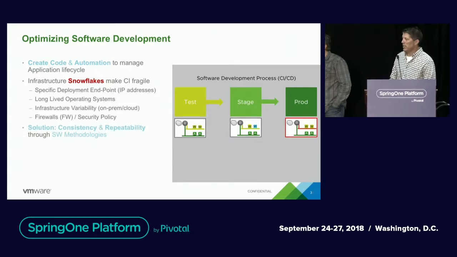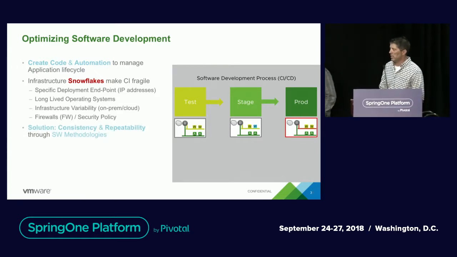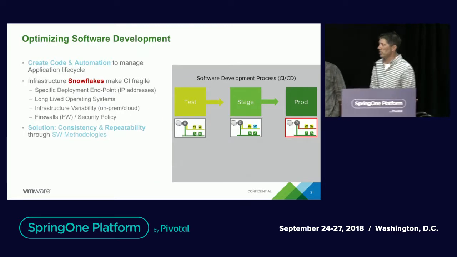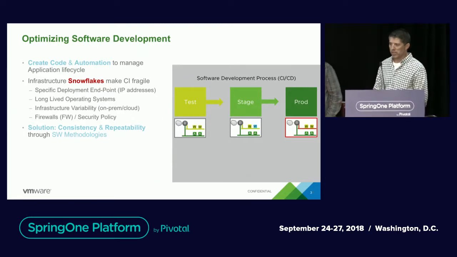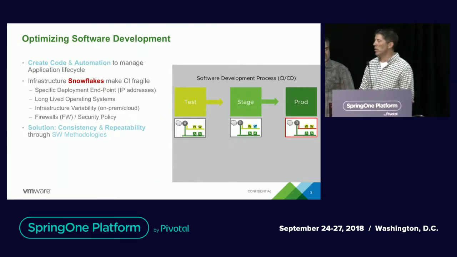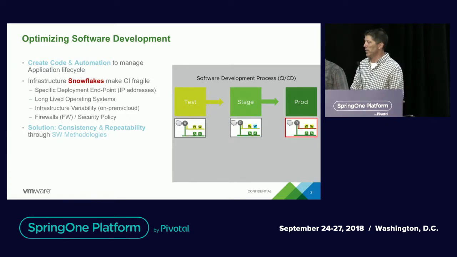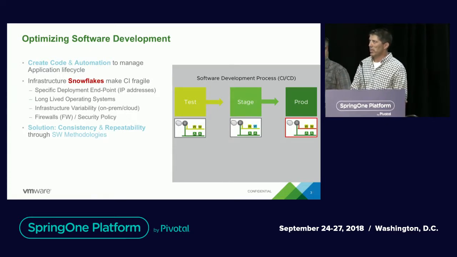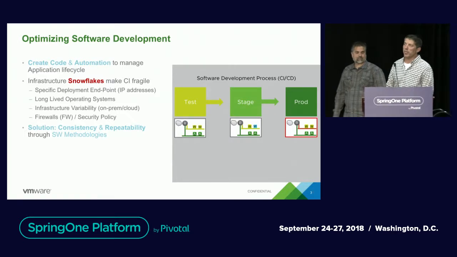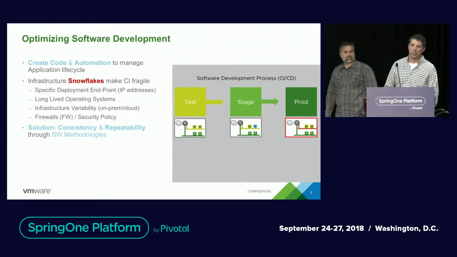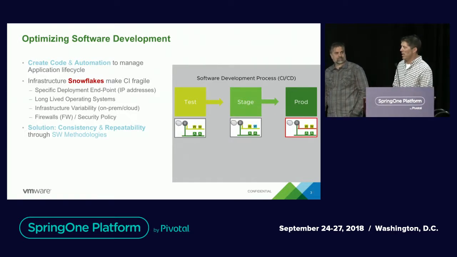So the solution, obviously from a high level, is to establish consistency and repeatability through modern software methodologies. So this is stuff that Pivotal's been preaching for quite a while. It's the way to do things. In my previous life, about a year ago, I spent about 2 years leading consultant teams for some very large customers. And we actually ran the DevOps teams that built and maintained the platforms like this.